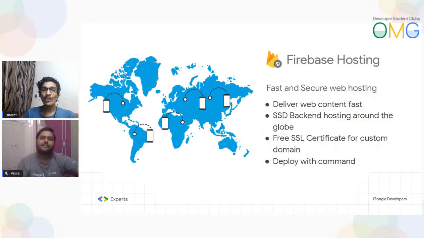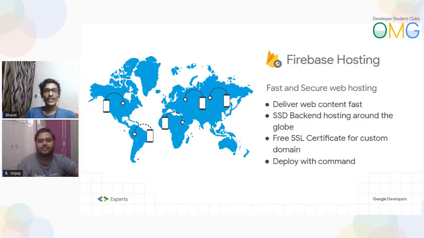So talking about hosting, it's really tough to host our web applications. So Firebase comes in here. Firebase hosting is fully managed, so you don't need to rely on anything. You just do some stuff and your app is up and running. It's a fully managed hosting service for static as well as dynamic content. The service is backed by SSDs, which are solid state drives, and uses a global CDN, so it is faster compared to other options.